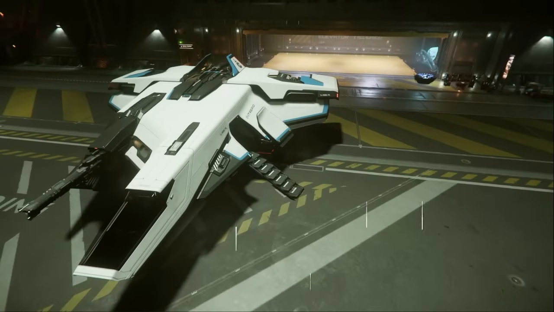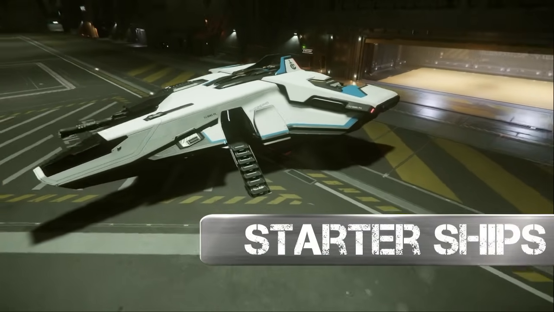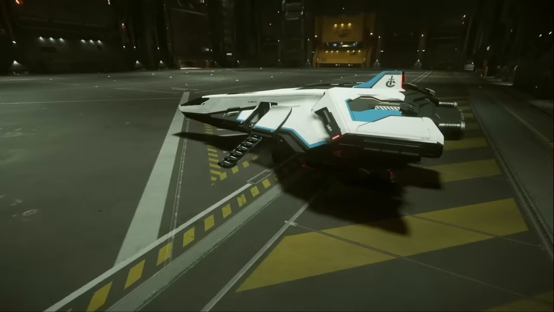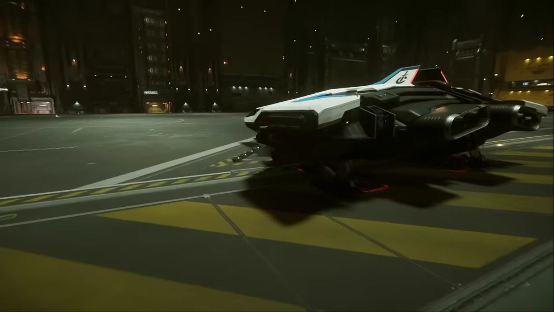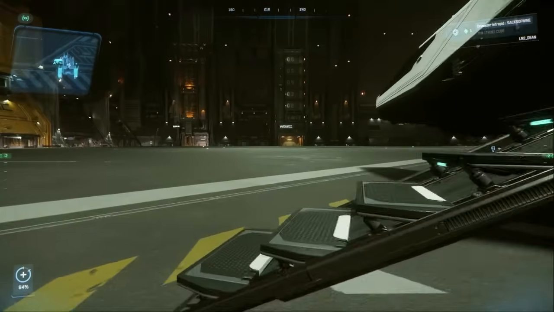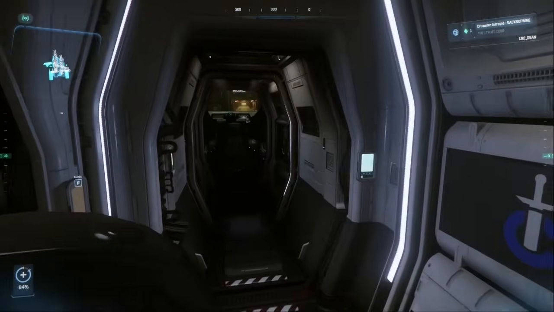Our next category is going to be starter ships, and what I mean by starter ships are the ones designated by CIG as starter. So this is not going to include any packages that you can buy that don't have this starter tag on them. But you can see here, most of you that have seen this ship before, this is the Crusader Intrepid.